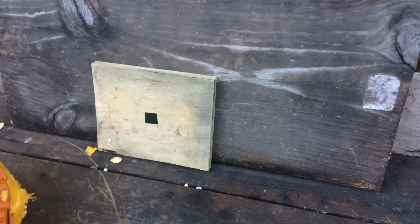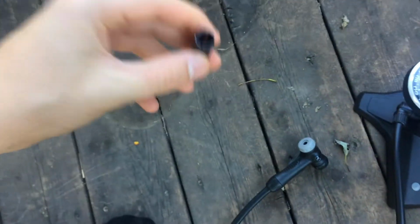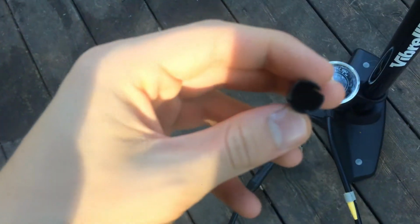So I looked and looked for the casing inside the pumpkin, and I could not find it. And it turns out it's right back behind me. I don't know how it got back there. It does have some pumpkin guts inside of it.